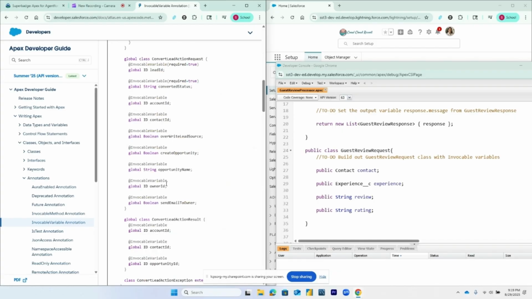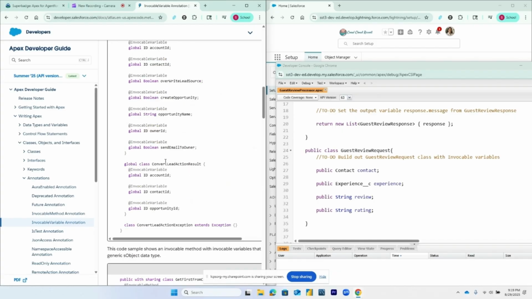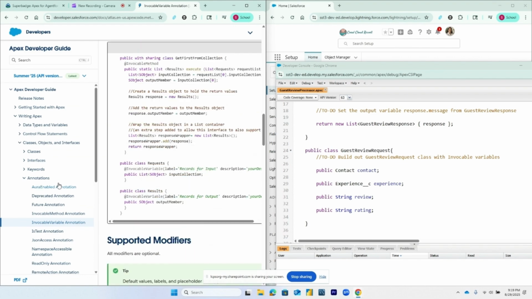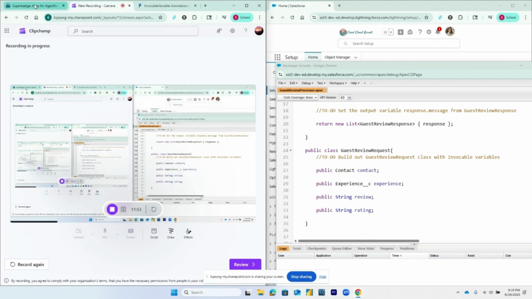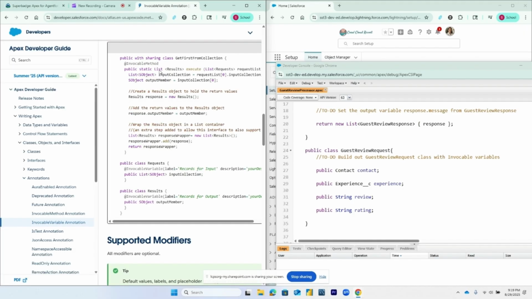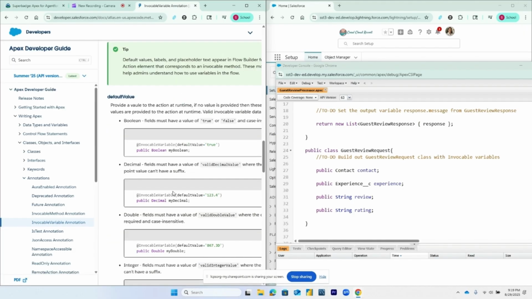Here we have many options. If our requirement is contact, experience, review, rating, define the variables as required invocable variables.